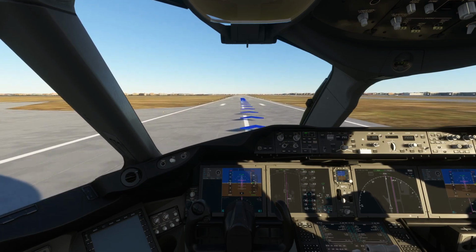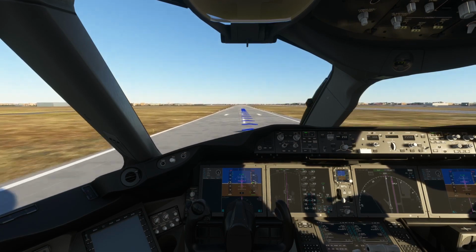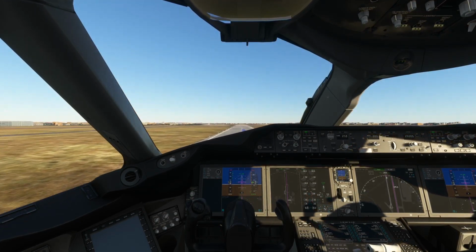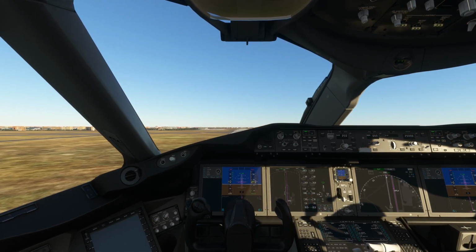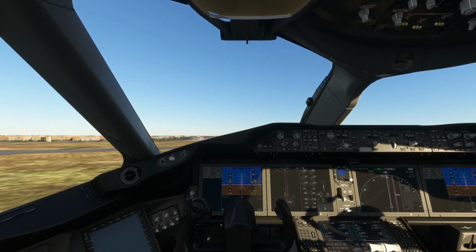It's always a pleasure, by the way, to fly this plane in auto takeoff. I didn't do anything. It just took off the ground itself.